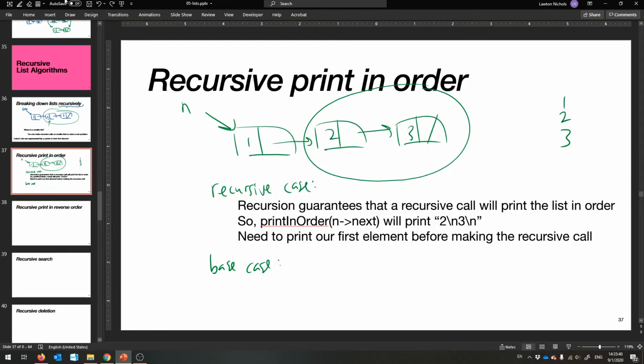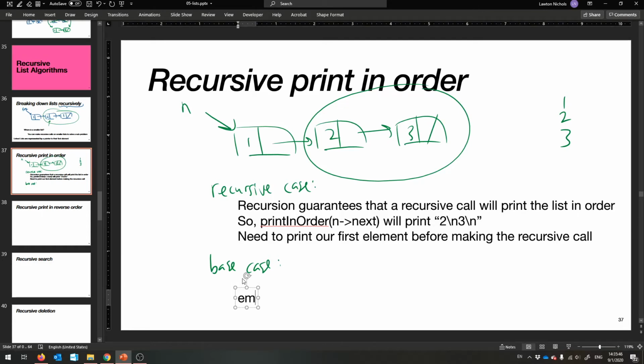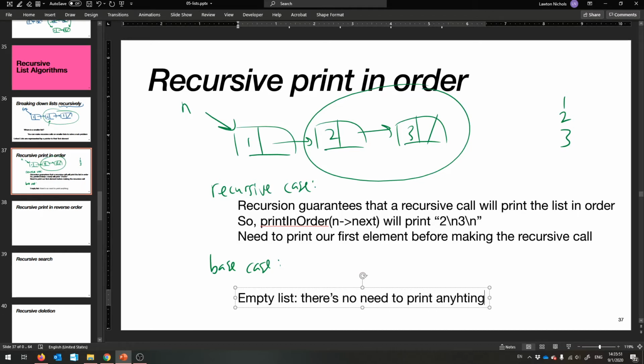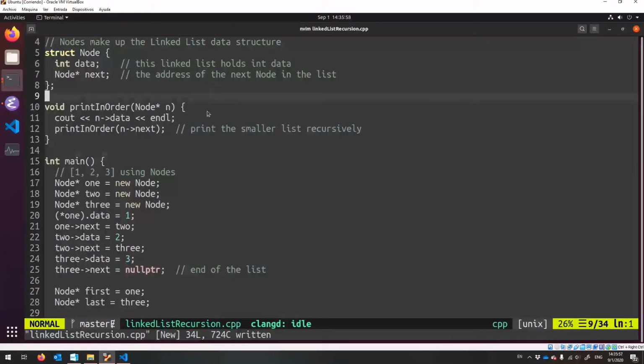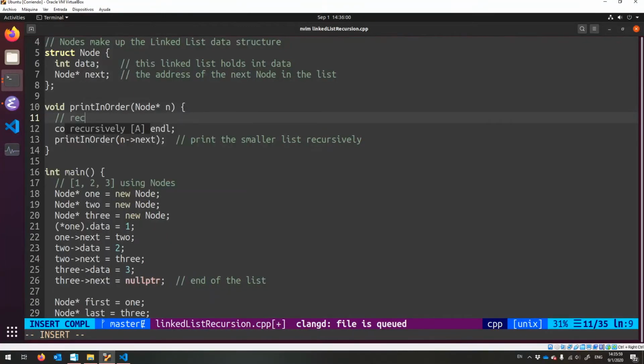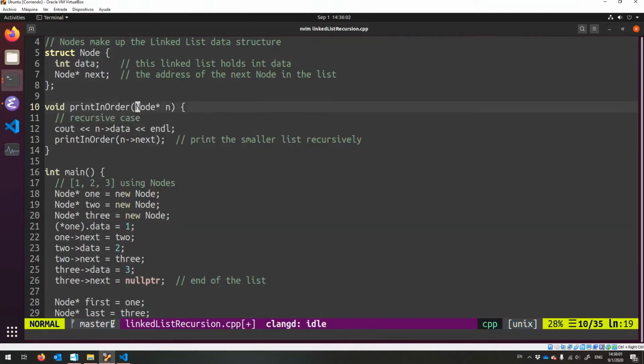So if we could only print an empty list. In the empty case, there's no list to print. Just print blank stuff. So that's our base case, and above will be the base case.